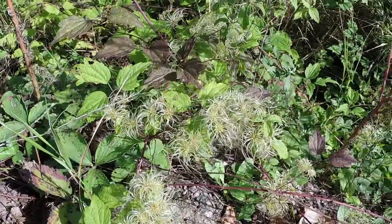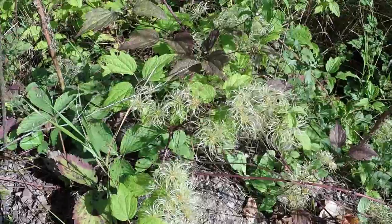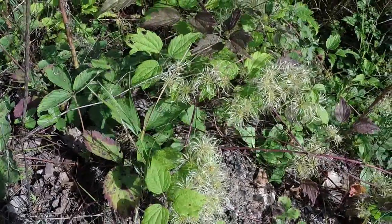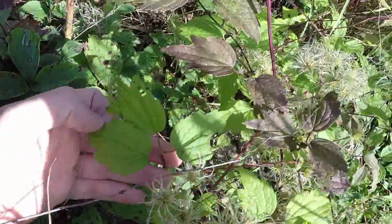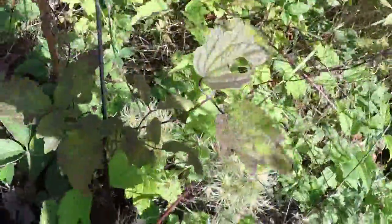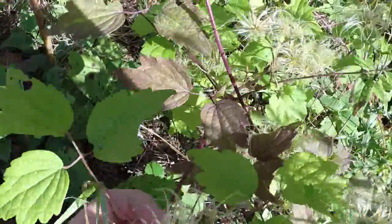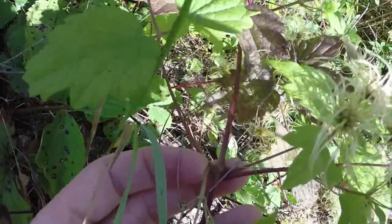The plant we're looking at right here is called clematis, very often called virgin's bower. The virgin's bower grows as a very aggressively growing vine. This plant is trifoliate, meaning that the leaves grow in groups of three leaflets. The leaves themselves are growing opposite off the vine into these compound trifoliate leaf clusters, with a main vine stem right there.